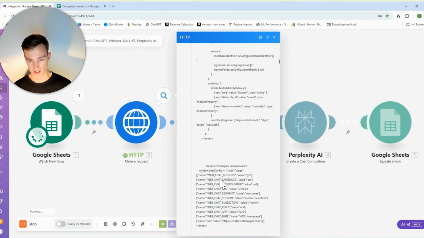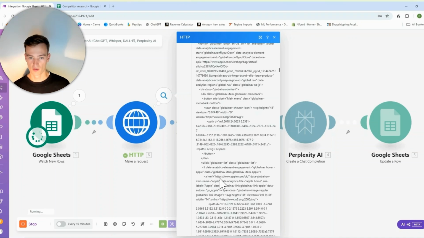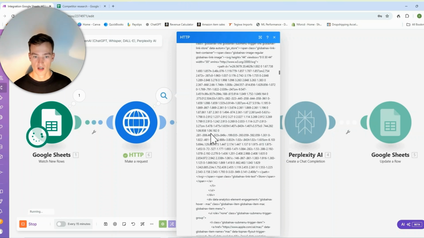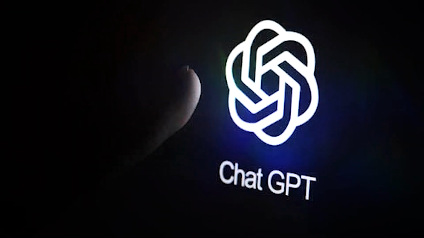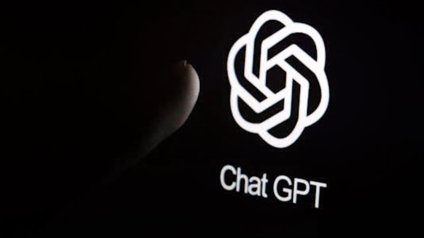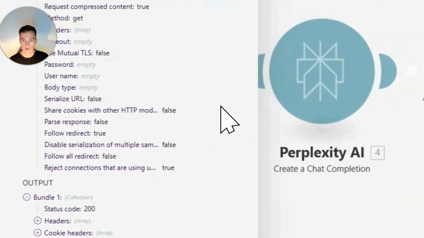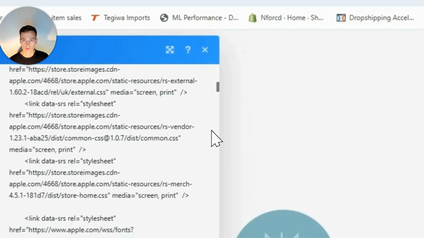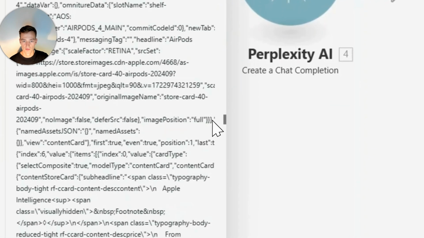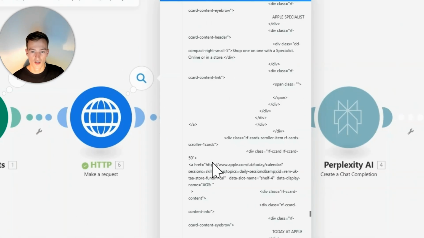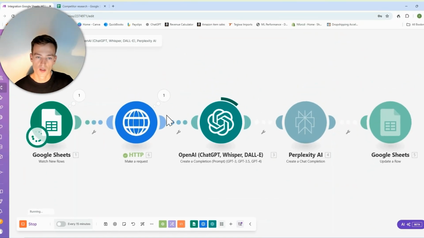If I was to build this properly, I'd probably go through and remove anything that is code, so that it just gets handed the best bit. But ChatGPT is going to make light work of that anyway. Let's see if there's anything. We'll get to the point where it's just the body of text somewhere. But most of it's a load of rubbish. So we'd use a text parser to remove all of that. However, for the basis of this, it's probably not worth your time learning how to use a text parser when it is easier to just ask ChatGPT to do it. It'll go through and remove all of the irrelevant stuff anyway.